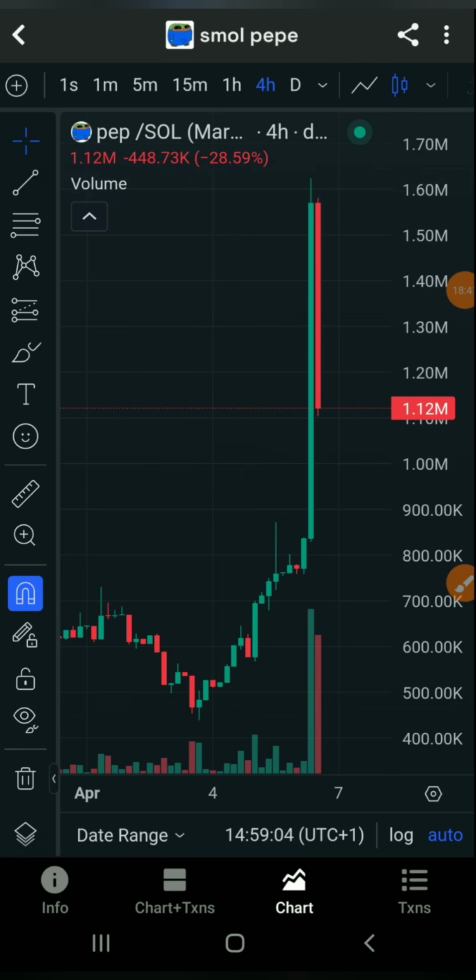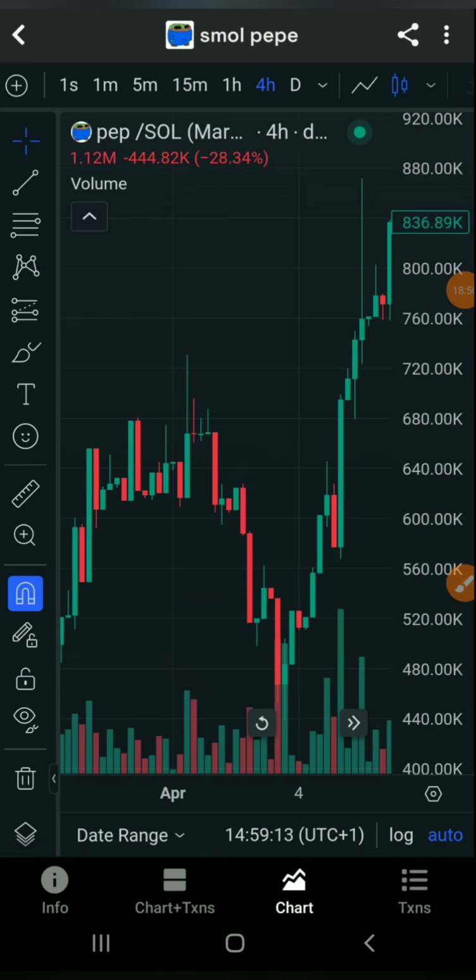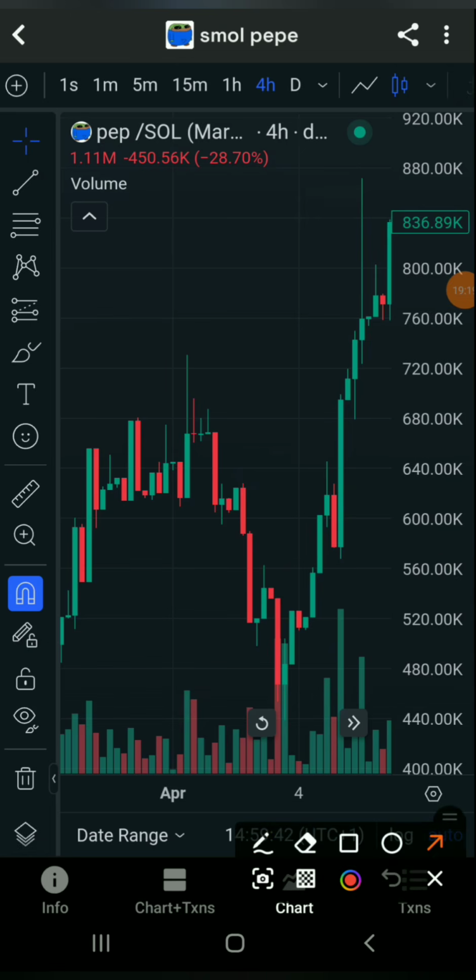But I normally see the bullish engulfing candlestick appearing in the Memecoin world. I don't know why, but it's normal for the bullish engulfing to appear in the Memecoin world. The bullish engulfing candlestick is a red candlestick followed by a green candlestick, but that green candlestick is actually bigger in body and wick than the red candlestick. So this is a bullish engulfing candlestick. Let me show you. This is a bullish engulfing candlestick right here. There's this red one first, then followed by this green candlestick.